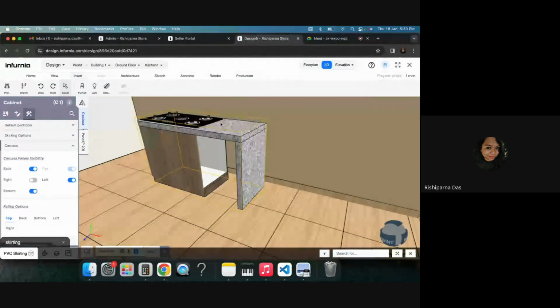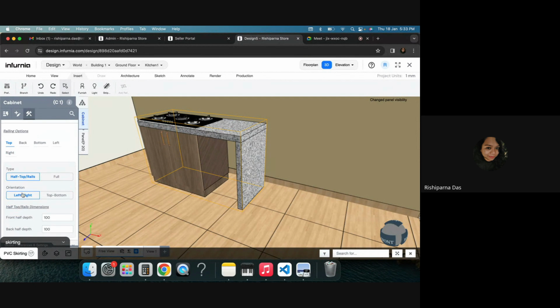And these panels would also not come in any of your outputs, like your manufacturing outputs like cutlist, etc. Even if you're doing raw material pricing or constituent based pricing, it will not come. So this basically does not exist in your design now. So you can turn on and off the carcass visibilities accordingly.